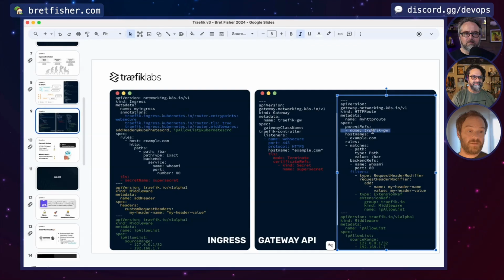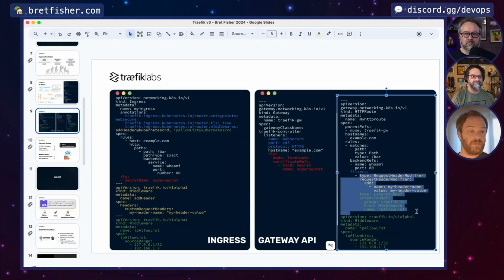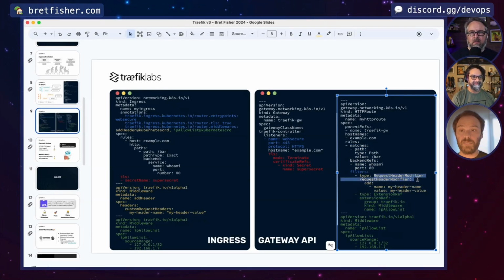So it is connected to your gateway and it is using this host name, this rule matching, and you can have some filtering here. There are two types of filters. The filters that come in the specification. There are core filters, like if you want to modify some headers, there is a specific filter for that because it's super common, etc. And you can create your own filters in your gateway controller.